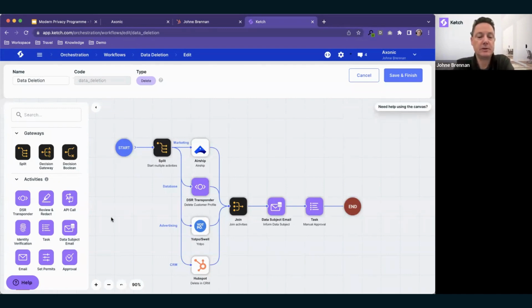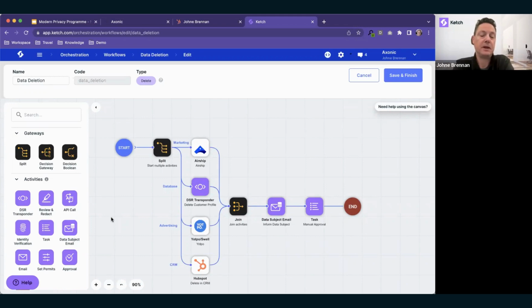The first step you'll always see in these types of data subject rights requests is identity verification. It's critically important that you recognize who the person is, verify they are who they say they are, and also verify that the individual is a valid customer with valid customer information. Ketch provides a number of ways to do identity verification. You can do standard email verification, where you send an email message to the data subject. They receive a link, are given a code, they enter the code, and it takes them to what we call our privacy portal.